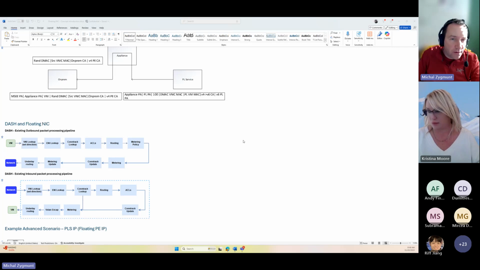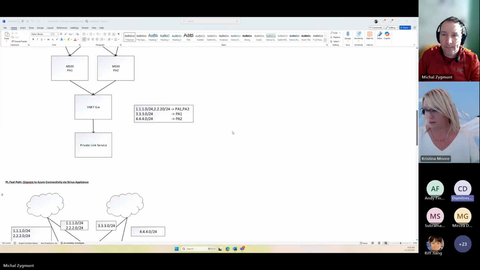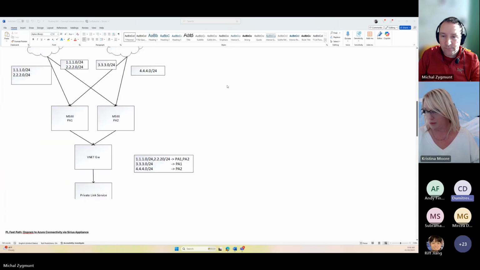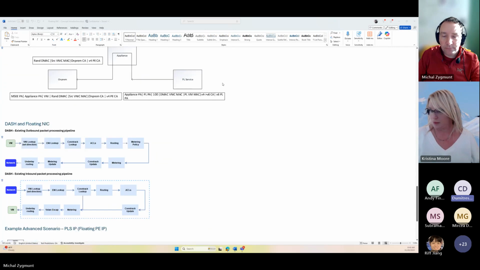And I noticed, Christian, you are also unmuting yourself somewhere, so you probably have some observations, questions. Yeah. Thanks, Michal. I have two questions. First, is this a feature that is already deployed, used within the Azure data center, or is it just a new feature that we want to prototype in SONiC and see how it works? That's the first question. Second question, you had the pipeline over there. It would be good to understand where would the pipeline change, the current dash pipeline for VNet to VNet change? Is it just the routing block, or is it just the VM side and no change on the pipeline in itself?